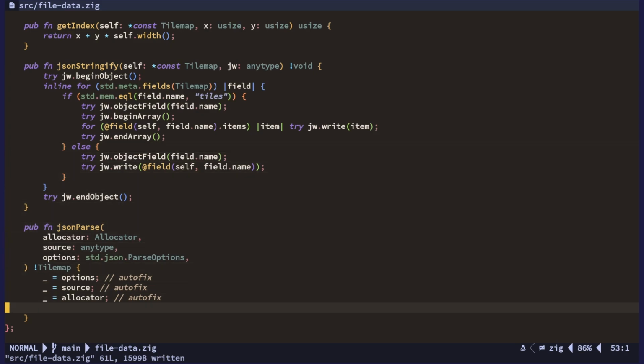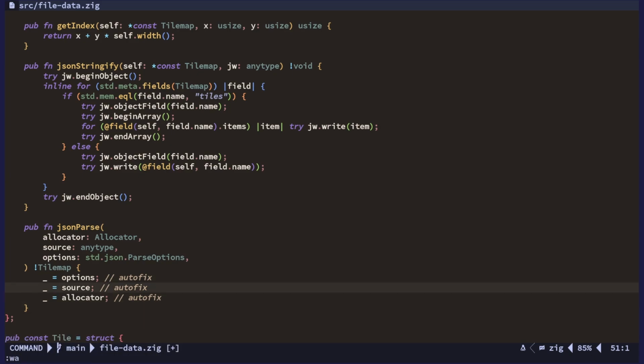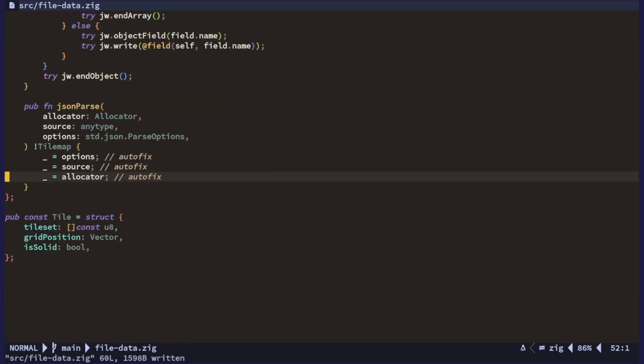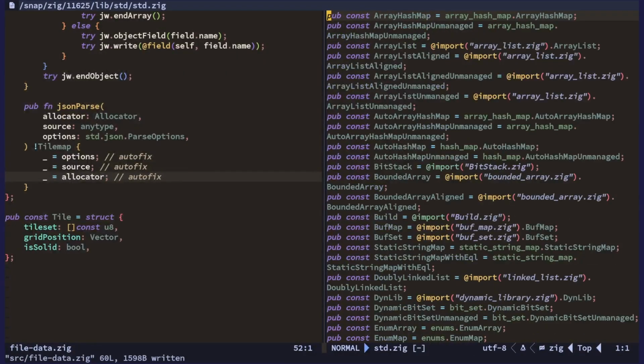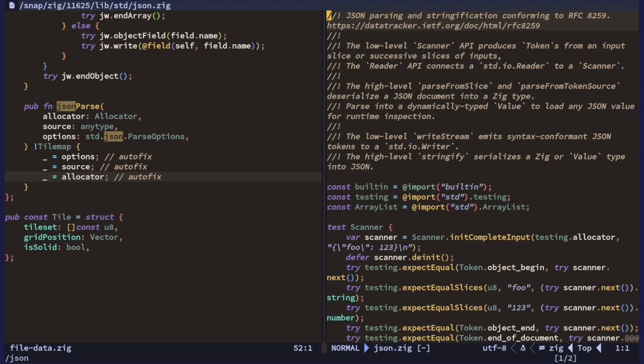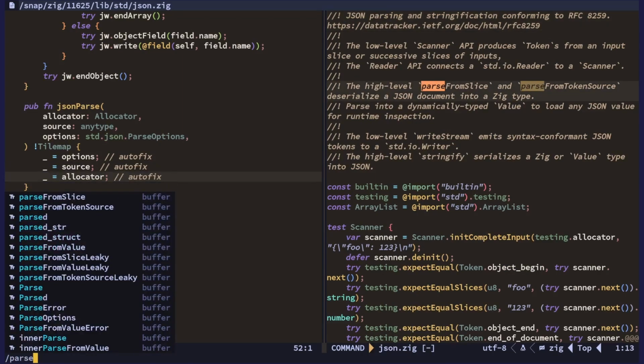But now we need to turn a string into our object, which is a bit more tricky. It's also very tricky because this source thing, you don't really know what it is. So let's go back to JSON here and see parse.